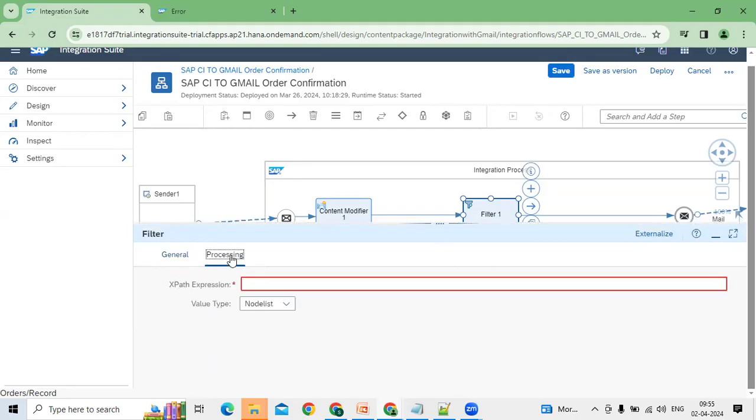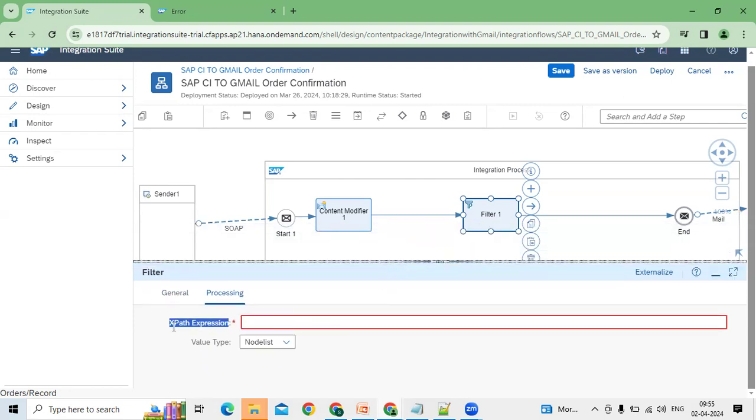Go to processing. So it has only XPath expression. So on which data format you apply XPath? On which file you apply XPath expressions? XML file, right?